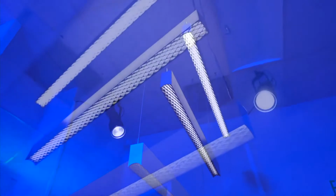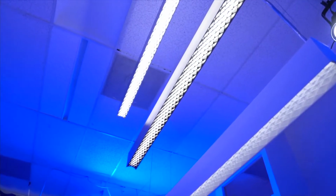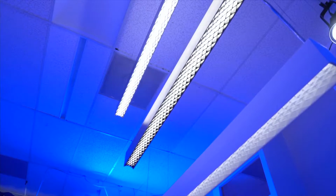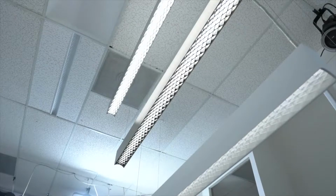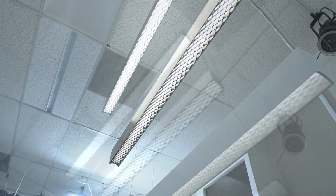When it comes to linear lighting, there's kind of two options. It can either blend in or stand out. Let me flip the lights to a more normal setting in the studio, and we'll take a closer look at these louvers and how they can be homogeneous or really become that statement in the space. Do you see how there's 3 different louver options here? You've got that black in the middle with the silver up top and a frosted look on the bottom. Each one of those offers a different variety.